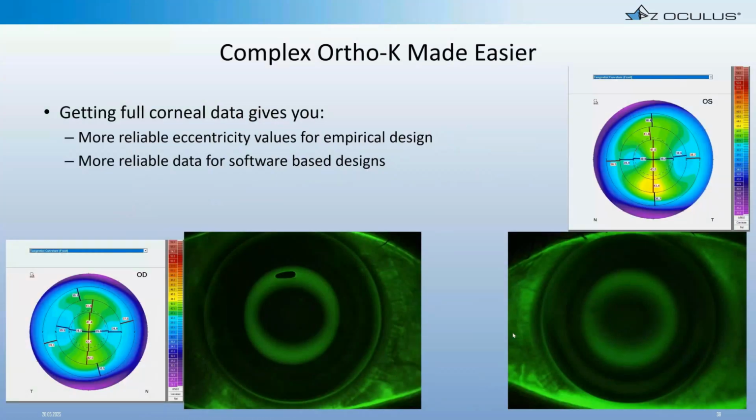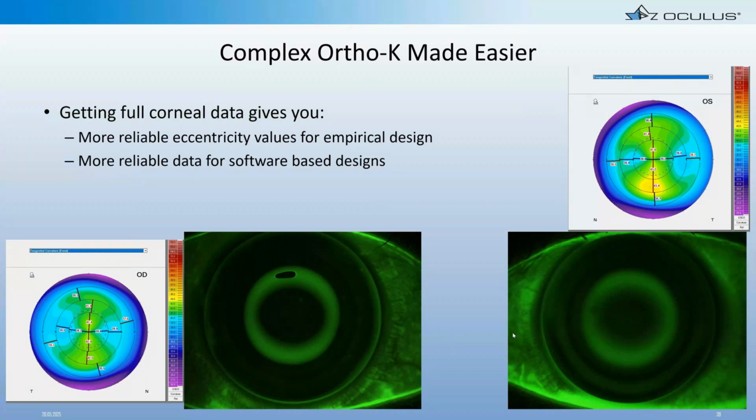And this is just a great case. I love this one. This is a patient I fitted a few years ago already, and she came in with a relatively higher prescription, lots of astigmatism. If you look at the maps, she's got about 2.50 of cylinder in both eyes, on the right map on the bottom left side, and then the left map on the upper right. Again, about 2.5 diopters in both eyes.